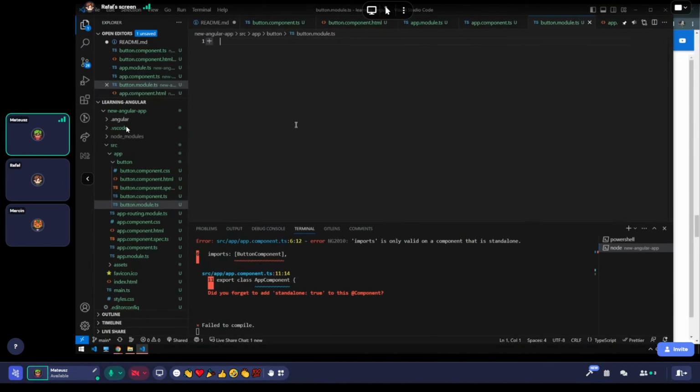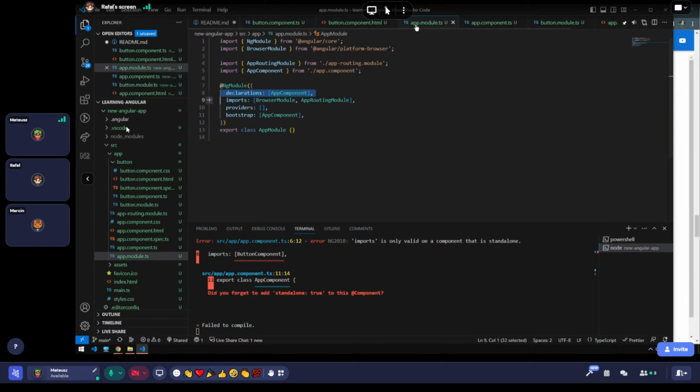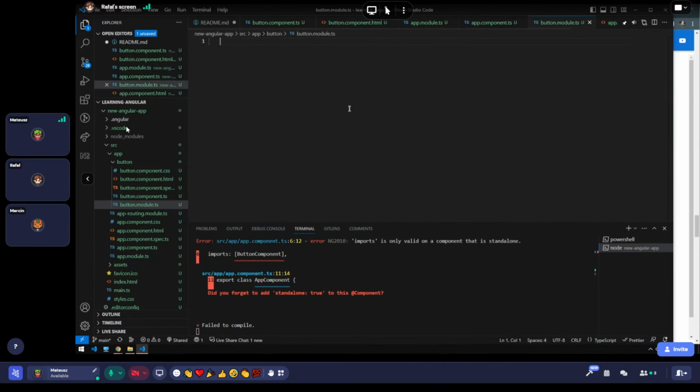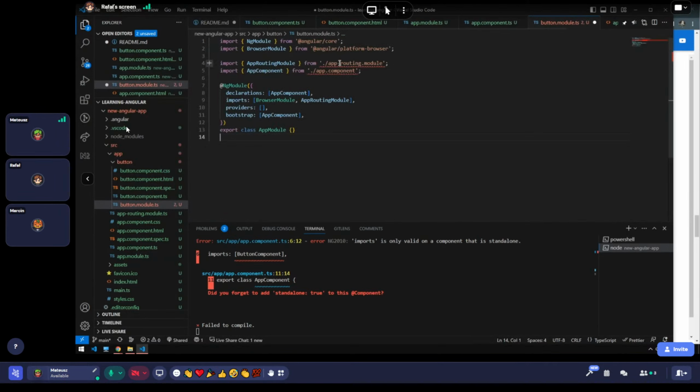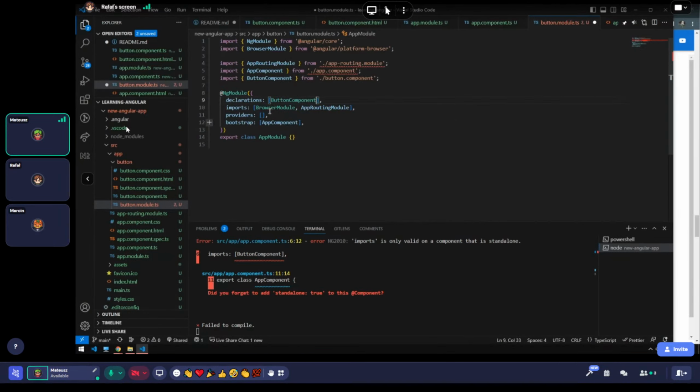We can just copy everything from the app module. Probably there is a module schematic for creating a module, but we will not use it. So that would be the button component. It doesn't need imports, and it doesn't need bootstrap, right?